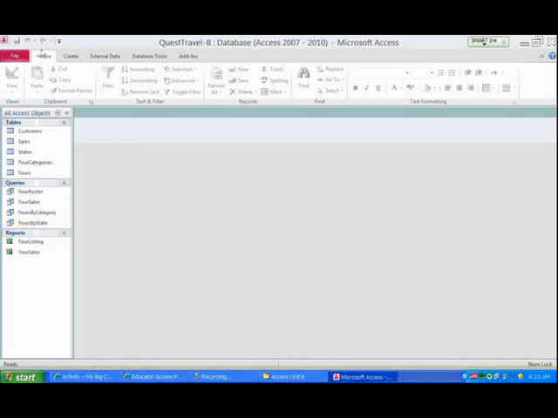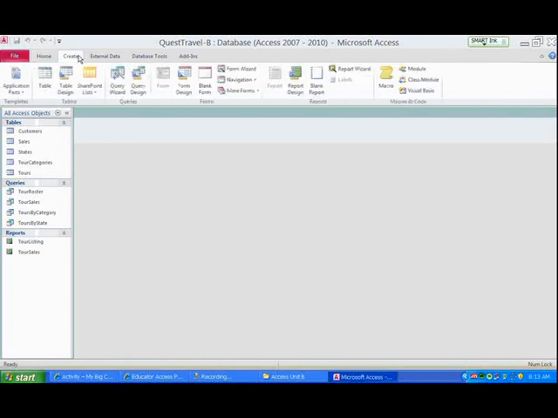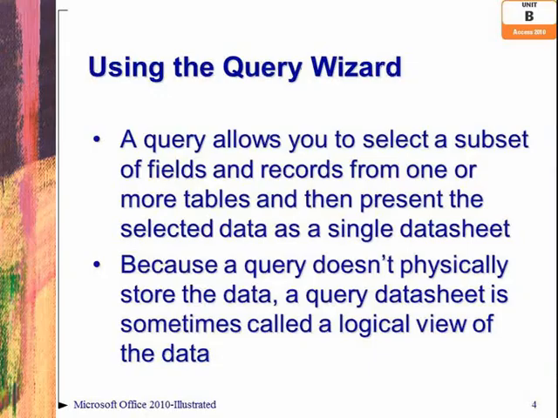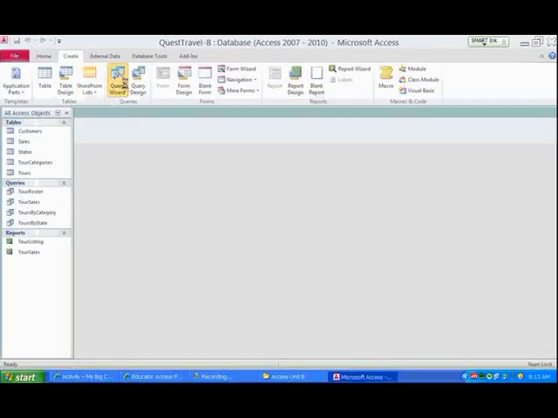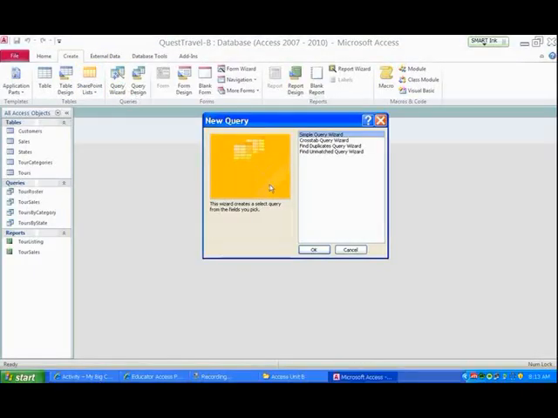So we want to click the Create tab, and we're going to click Query Wizard. And then we're going to click OK because we want to use the simple Query Wizard.